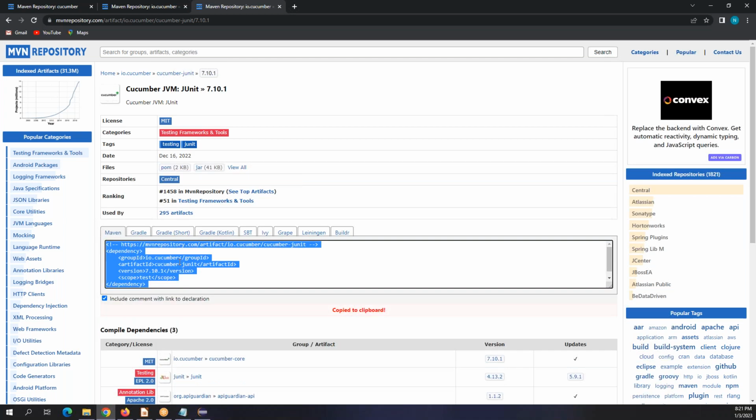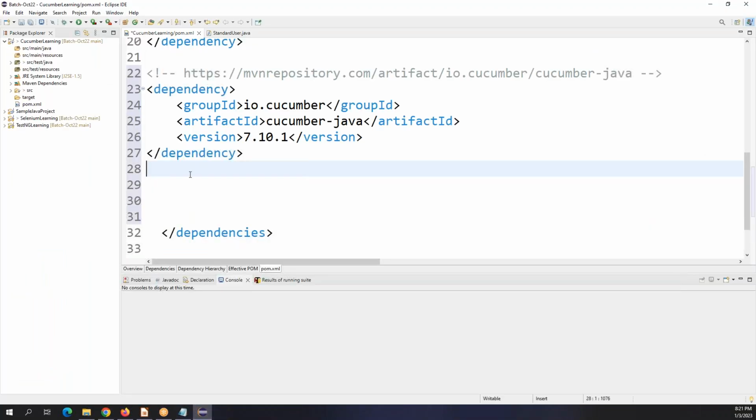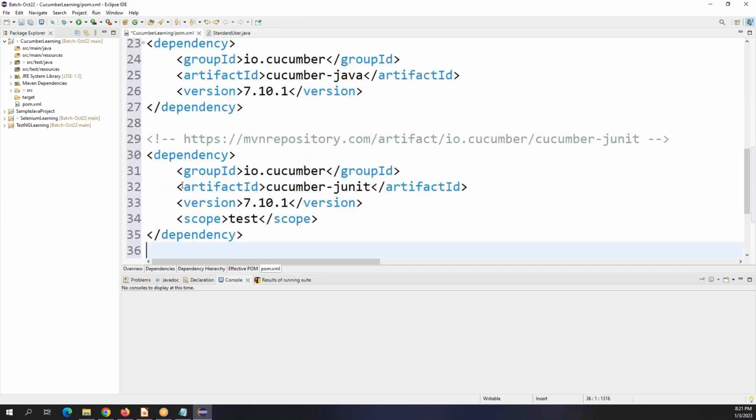Then click on this Maven part. It's already copied. Go back to Eclipse and paste it here. Once you are done, click on Save. You'll see something going on in the right bottom corner. It says Build.